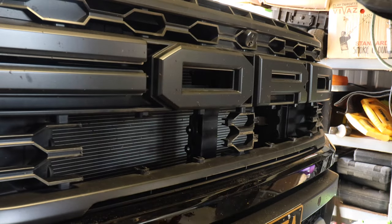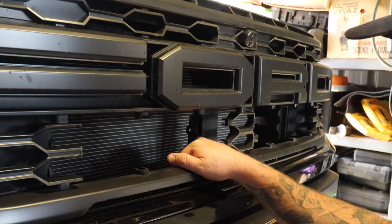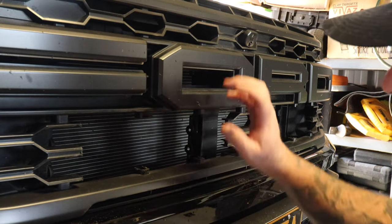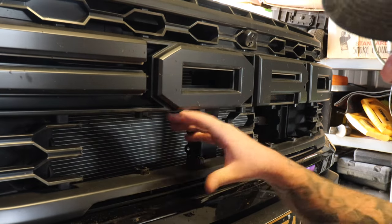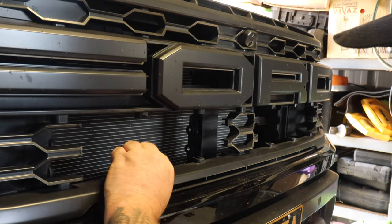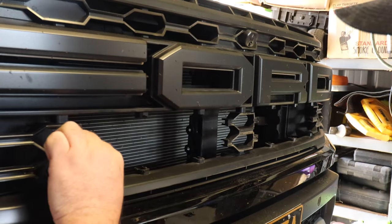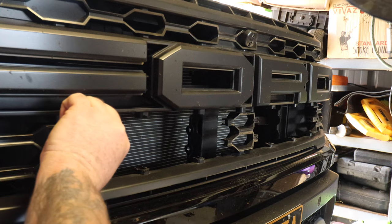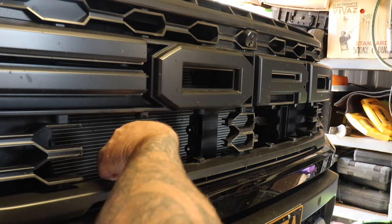So if this ends up being an issue for the trans cooler when I do the performance upgrade with the lights here, I think I'll just buy a new grill and put a new grill in. The Raptor has great lights itself, but I was doing some night driving last night through the bush, through some back roads, and some lights on the front of this would definitely help light up the bush a bit better. So I guess I'm just going to have to weigh that up when it comes down to it, whether I do the trans cooler.